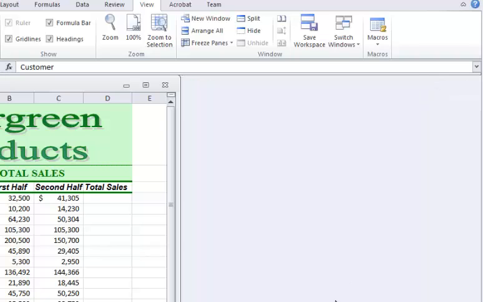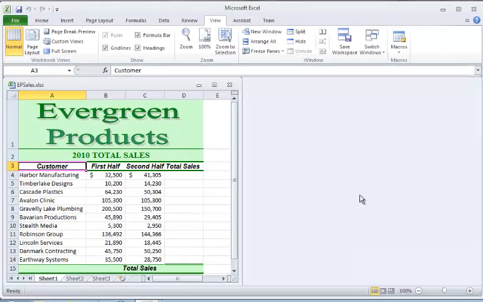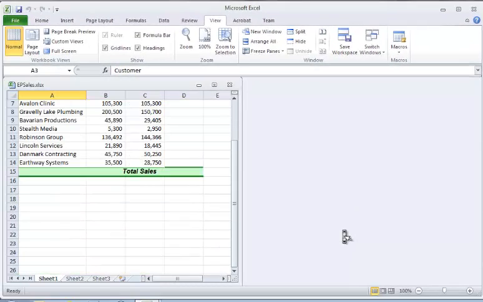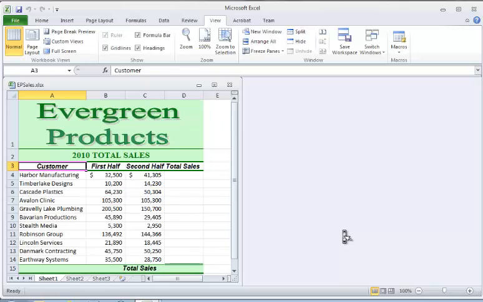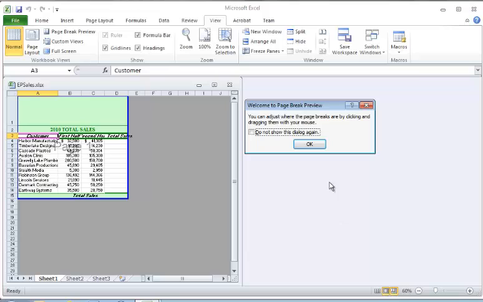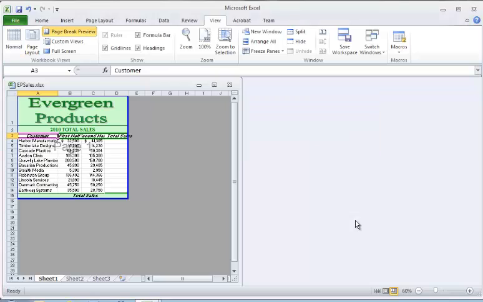So that'll minimize. And where did it go? I don't know. Is it here? Over there? Or I can click on that. Or that. Okay, come on. Okay, there you go. Click on OK.